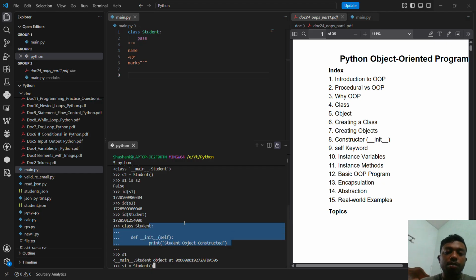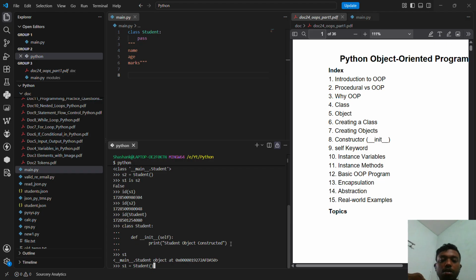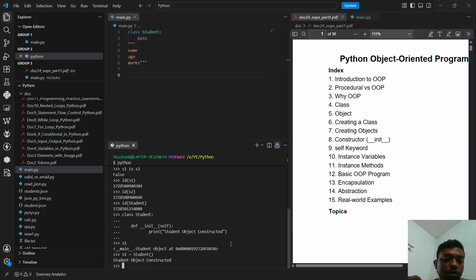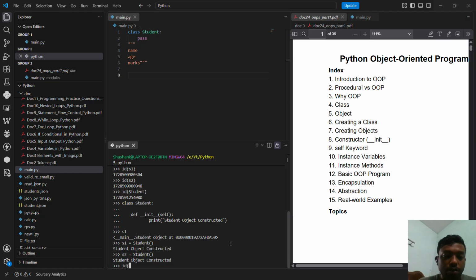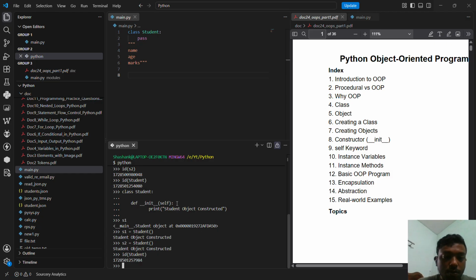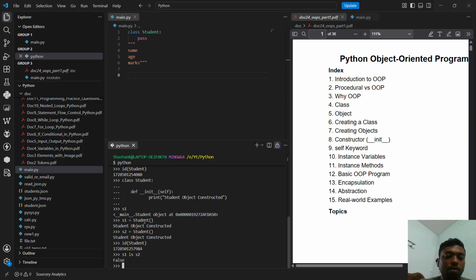So a class has different methods and variables. This is our first function, which is basically the constructor. Instead of function, it is better to say method. Let's first run this. You can see "Student object constructed". Now if I do the same for s2, and even if we check, we have created a new object, and s1 is still not s2 because both are different variables. It's not like they both are returning the same thing.